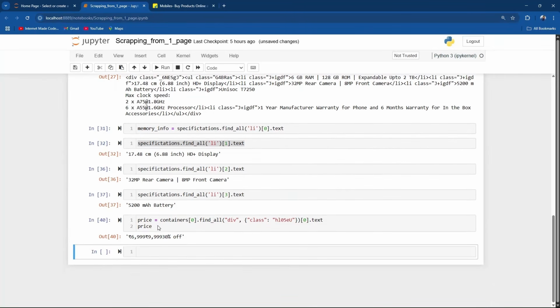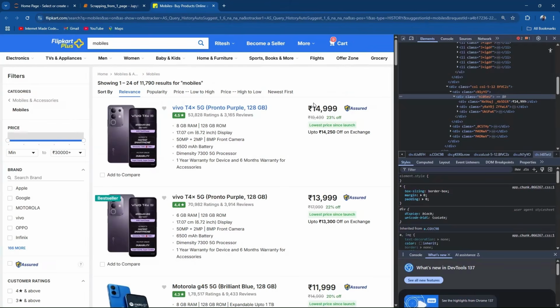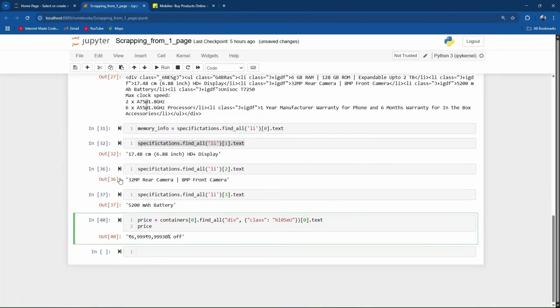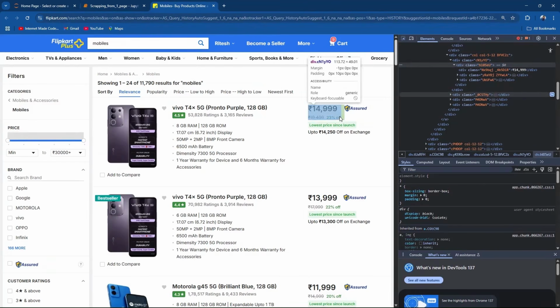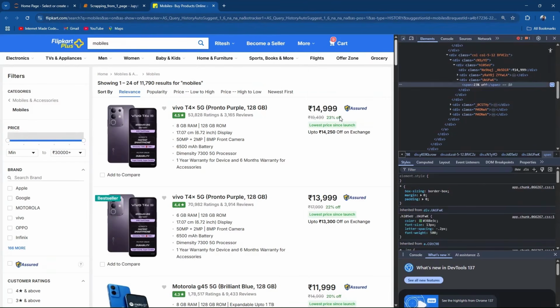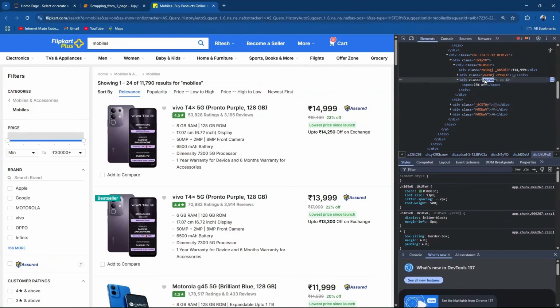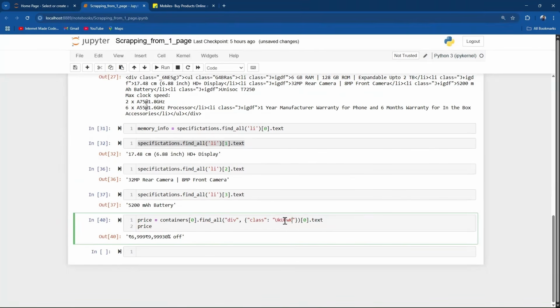Perfect. And now it looks good. So it's time to check: is there any offer or not? I think I can also find it in the same kind of place. Yeah, 30% off is there. But I also have a class, I think, because when I was searching, such a class was also there. You have something, this class, and I can also do it. Sorry, not here.